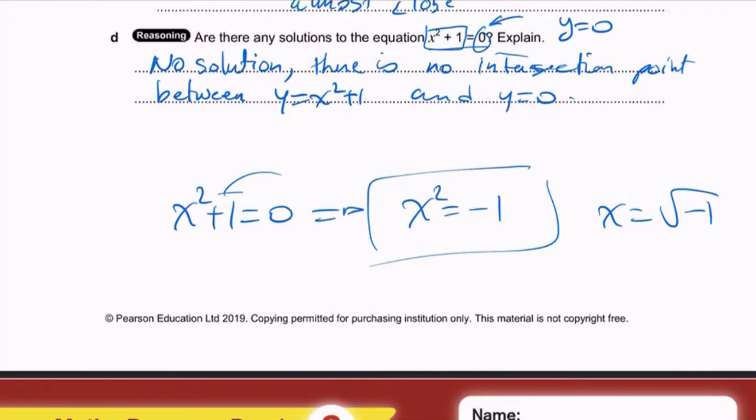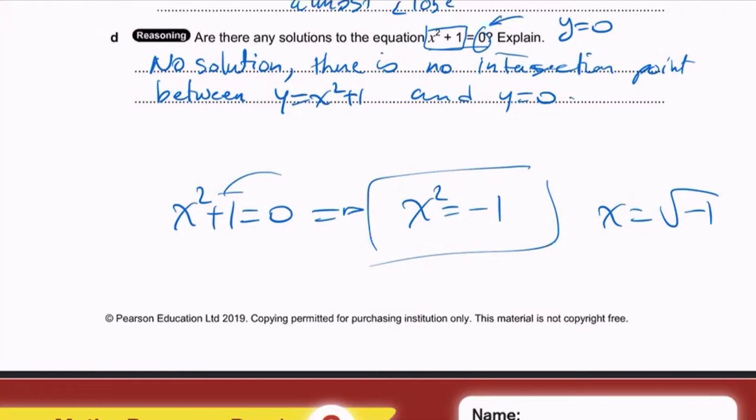It says math error. Why? Because the square root means I need one number which I multiply by itself to give me -1. I know from previously that to get a negative number you need to multiply a positive number times a negative number, because if you multiply a negative number times a negative number, it will give you a positive number.